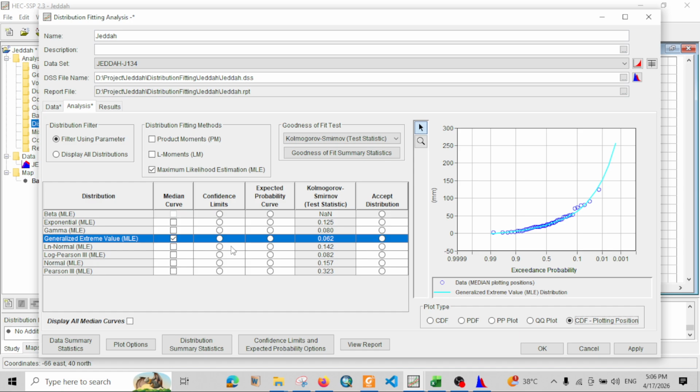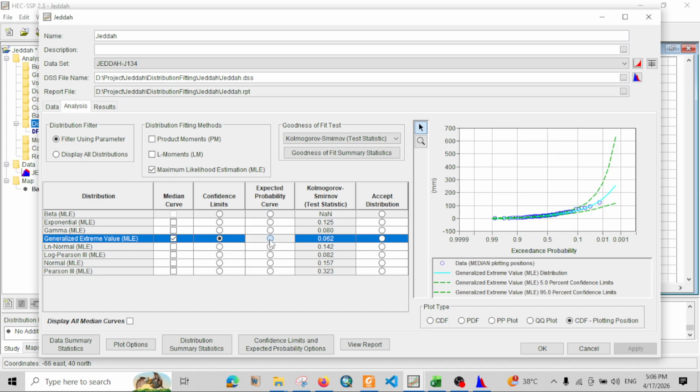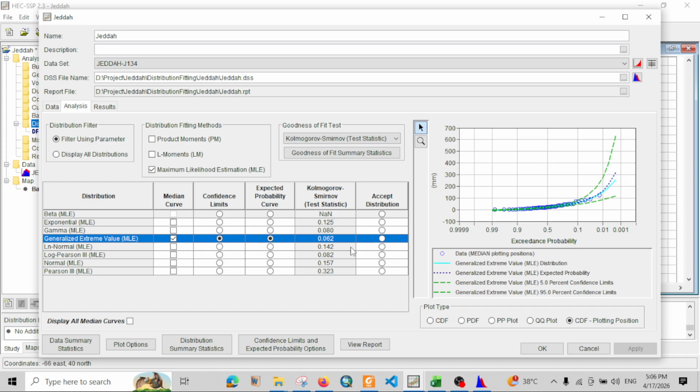It will calculate since we chose the generalized extreme value, and also we can show the expected probability. Now it's in green. We can come here and export it to Excel.